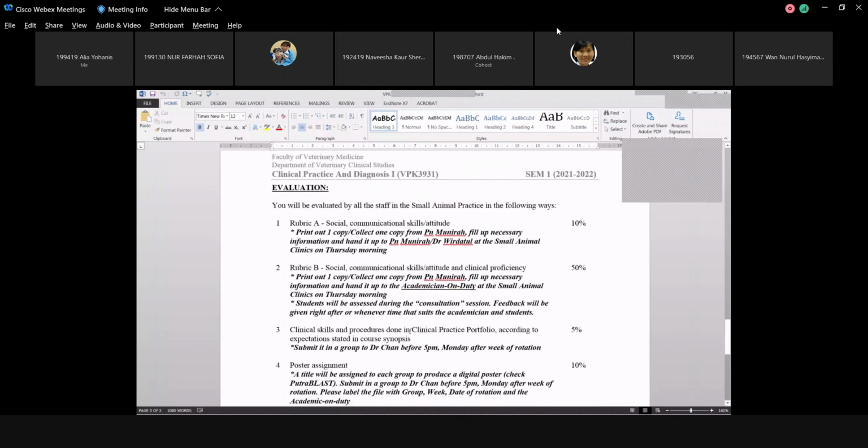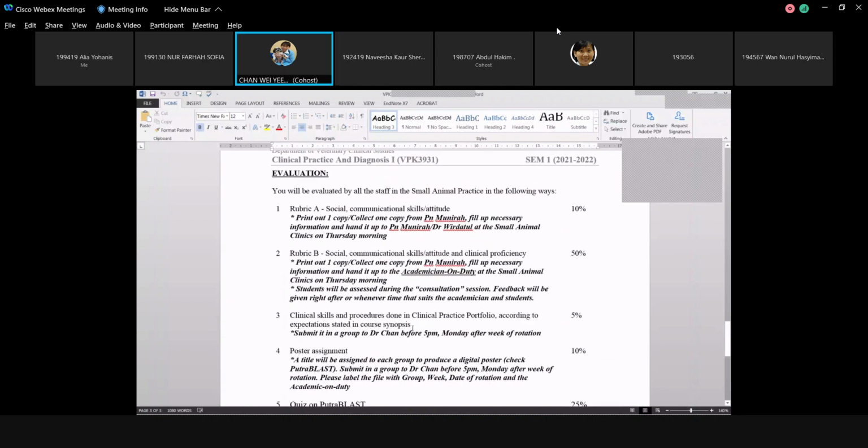Okay, for the evaluation part, rubric A will be evaluated by our VO and UVH staff. It's about your social communication skills and attitude. It will contribute 10%. Rubric B will be evaluated by the academician on duty.